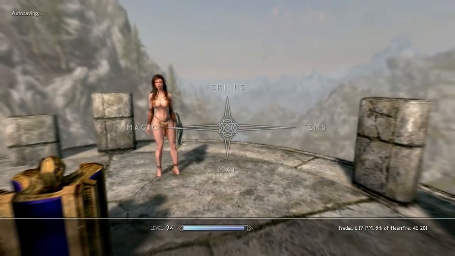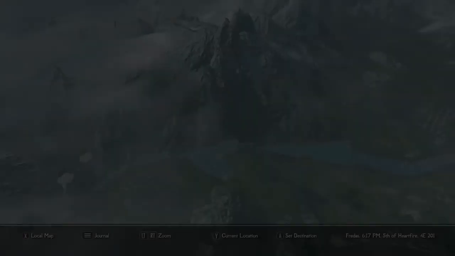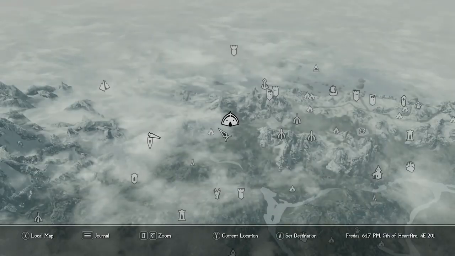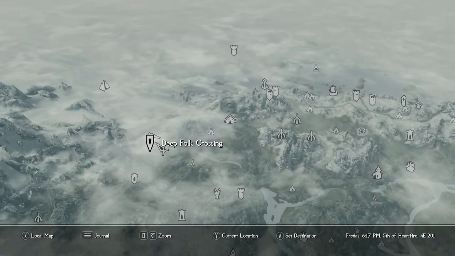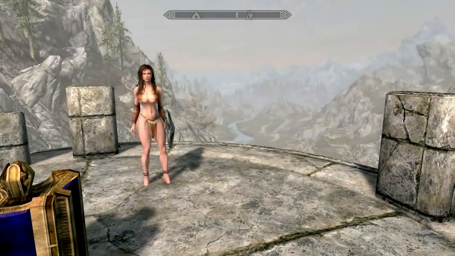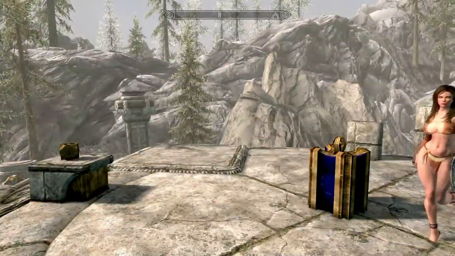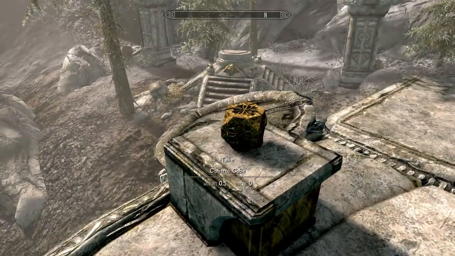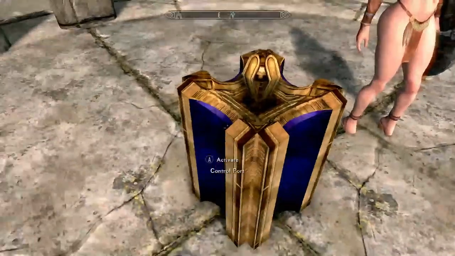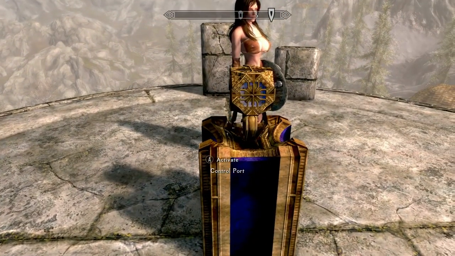Now, I want to show you where I am, because you need to get a cube. You need to come here. I am here at Deep Folk Crossing, in the northwest part of Skyrim. As you can see, I'm up here, in this place here. And then over here is a cube. Control cube. Come to this wonderful thing. Control port. And then put it in.